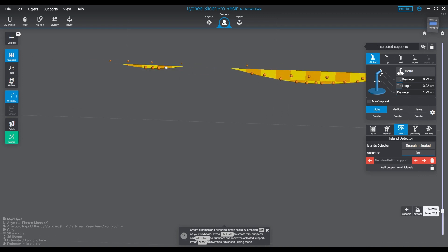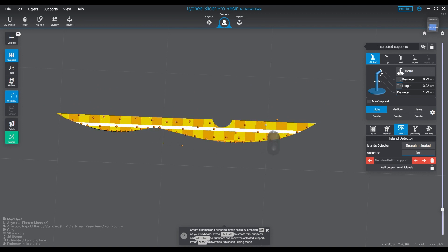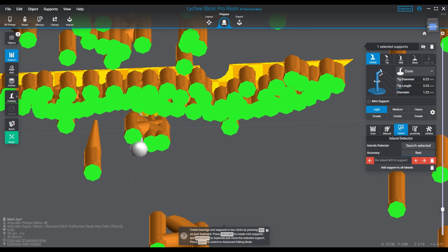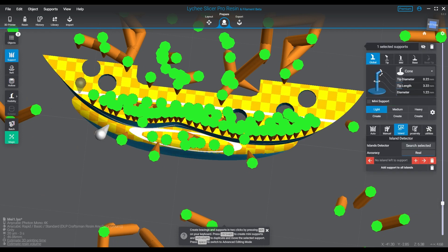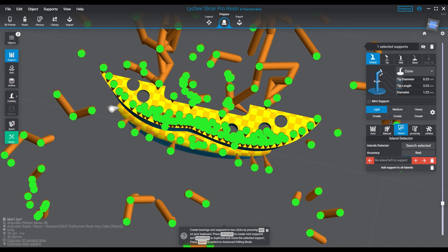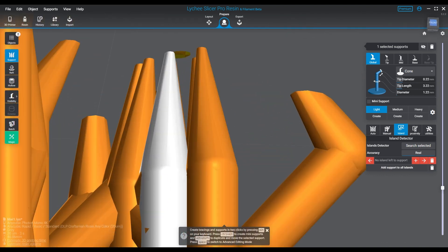3D printing is no different. The torso I'm working on here is technically an oval shape, which puts it in more of a circular category. The back has a little bit of a weird bend in it, but for the most part this is a circular shape. You want to treat it like a circular base - do a double row in the front with your initial support contact, then create a ring of supports around the torso base, then do some filling in on the inside of that border. You may need some sanding around the edges, but this will give you very little gapping because the material will print where it's supposed to, without heavy distortions or warping.